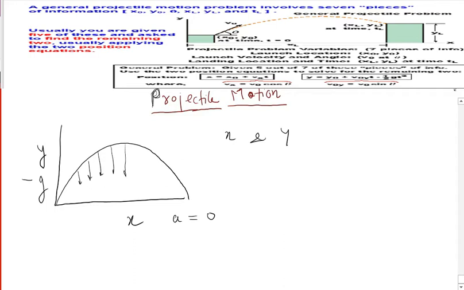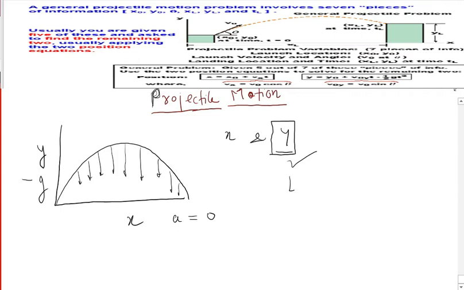Now, the crux is that the time of flight, right, the time for which the projectile remains in air is decided by the y-axis motion, which is a uniformly accelerated motion due to gravity. So when you start working on the projectile, always remember the time duration for which the projectile will remain in air is dictated by the y-axis kinematic variables.